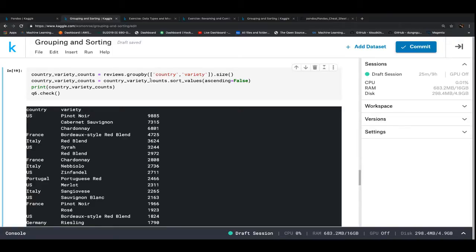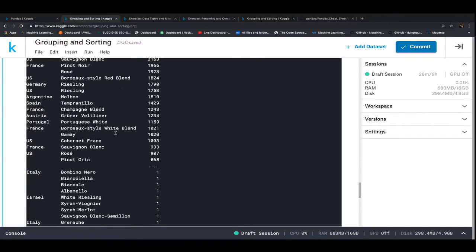It's not always clear whether sort values sorts the data frame and leaves it sorted, or if you have to assign it to another variable. That's what Ravi noticed: we had to sort it and put it back in country variety counts. Otherwise, it wasn't actually saved that way for future use.